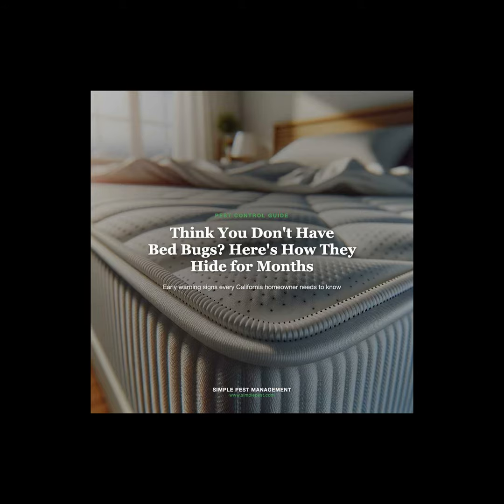Let's talk about the bites, because the guide points out some psychological trickery here that completely blew my mind. I always just assumed a bug bite was a bug bite. You get bit, you get an itchy red welt. That's what most people think, yeah. But the guide mentions that some people have absolutely zero physical reaction to bedbug bites. How is that even biologically possible? Well, this raises an important question. What actually constitutes proof of an infestation?